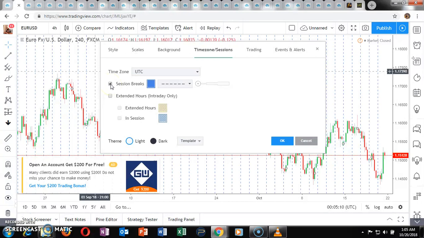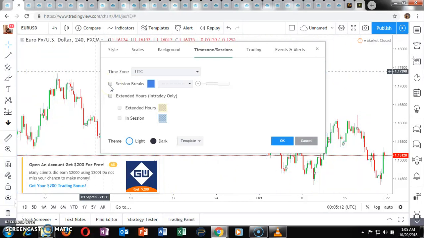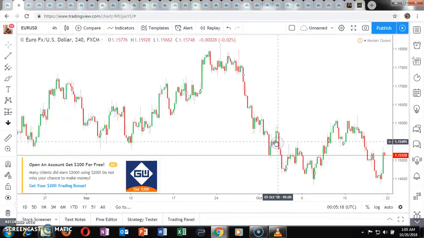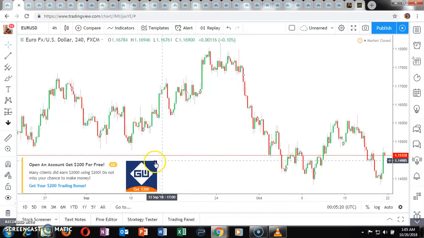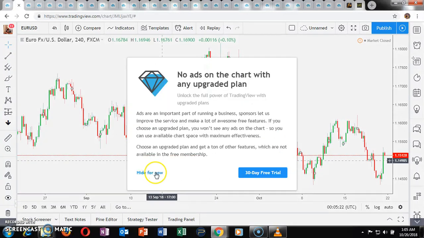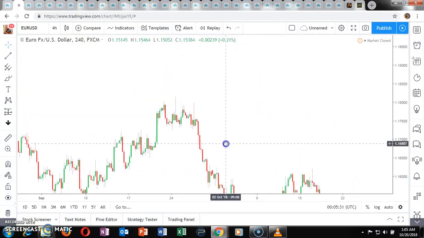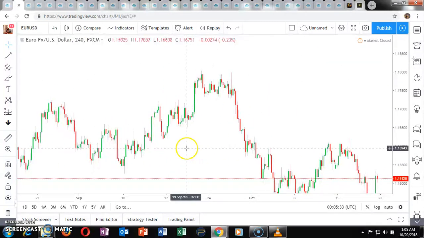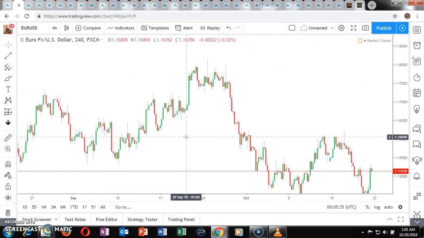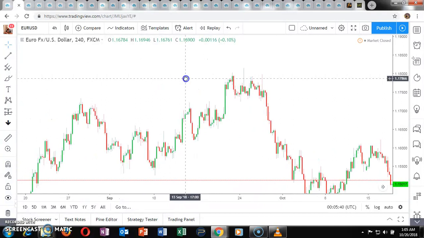So you just come here and uncheck this. You see, I just unchecked it, and everything you were seeing that was looking very rough has disappeared. And then you come and click OK, and that's all. Each time this pops up, close this, click on that close icon, and then hide for now. Now you see I can move from here to here. That's because I had to unclick that auto fit to screen, and that is why I can do this.